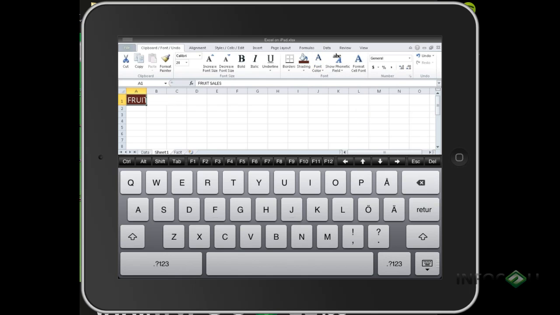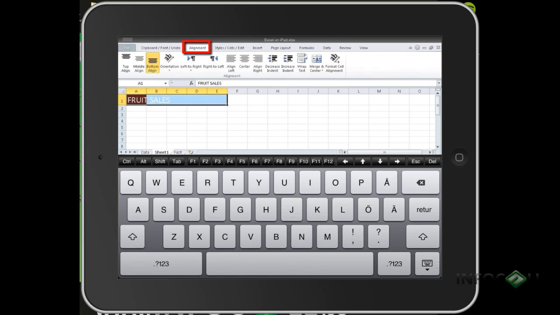And then we select A1 to E1, go under the menu tab alignment and choose merge and center.